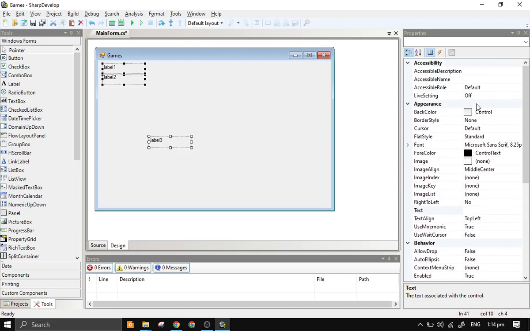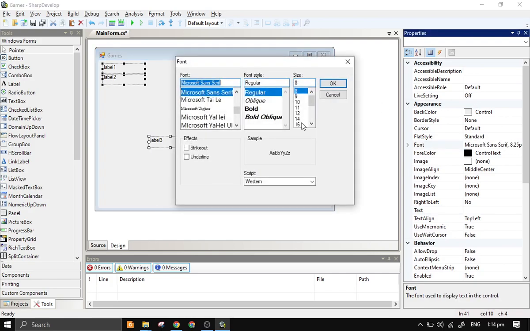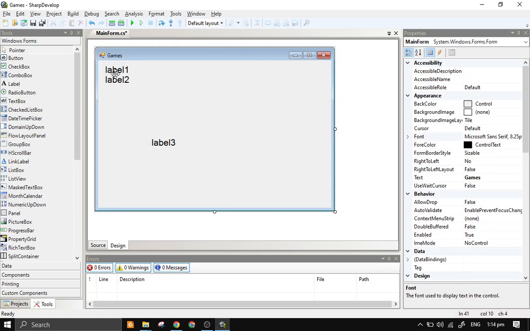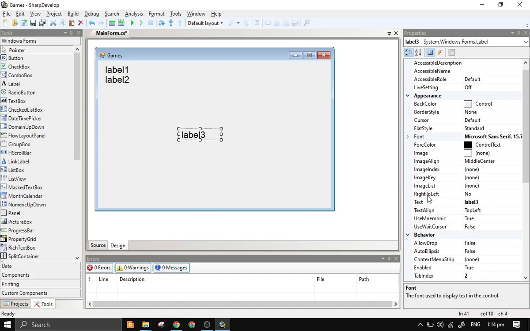I will change the font size so that you can see, 16 font. Again, label 1 will be the X and label 2 will display the Y-axis of our label 3.